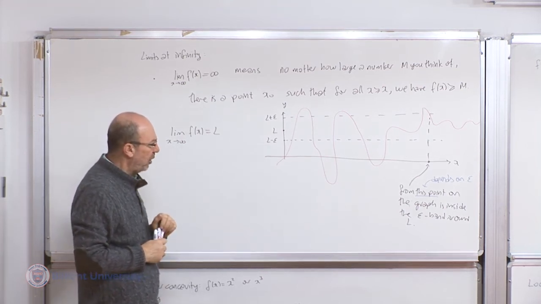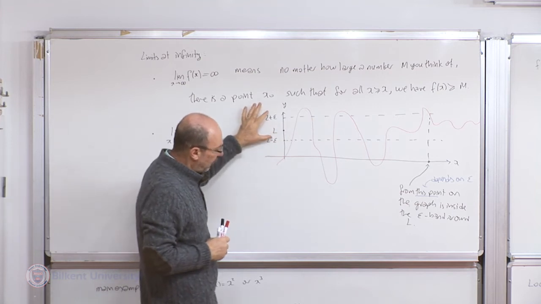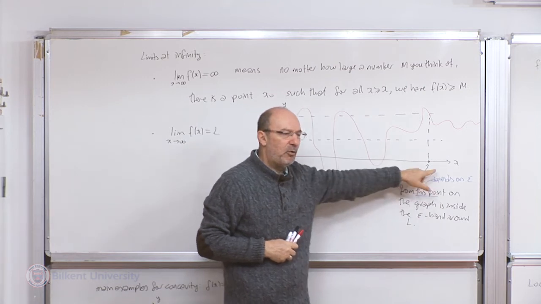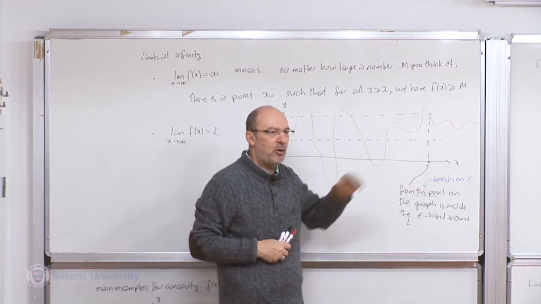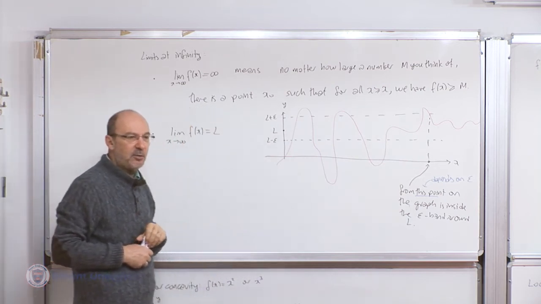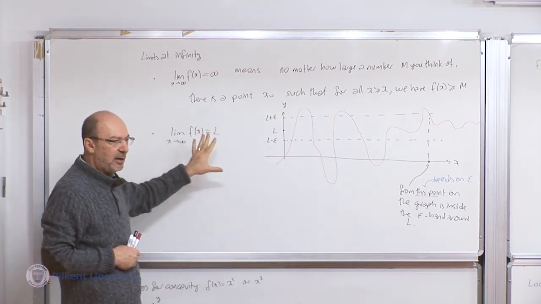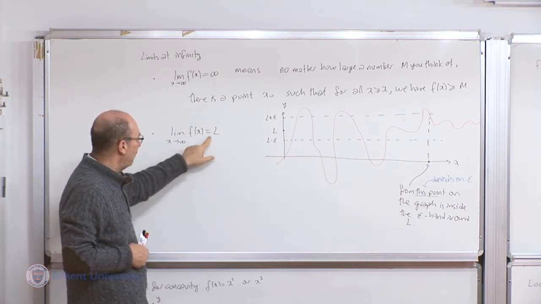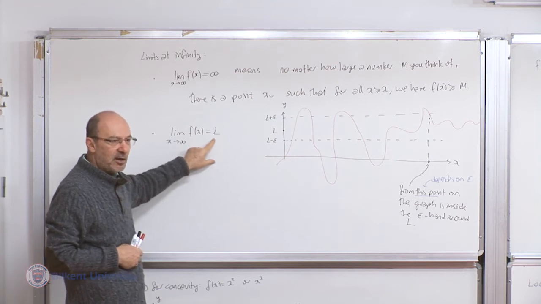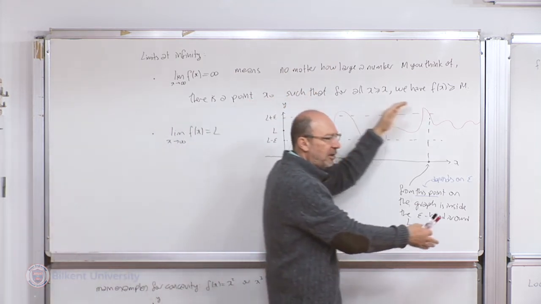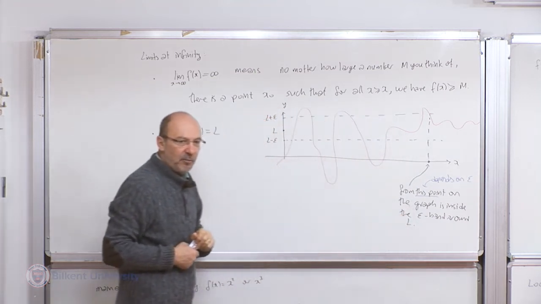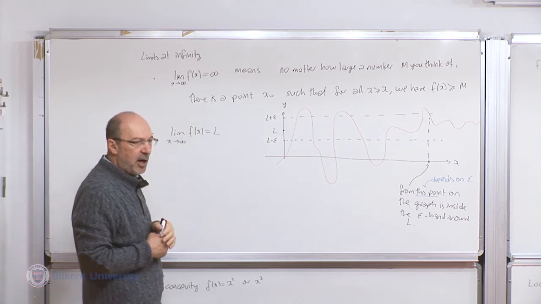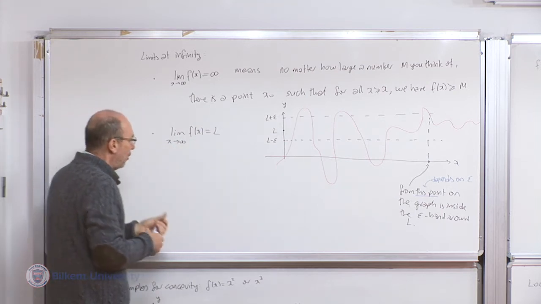But the thing that we want to observe is that no matter which epsilon we choose here, we are able to say this sentence: at some point we will put our finger and say that from this point on the graph lies inside this band. If the function allows you to do that, no matter which epsilon you choose, then this is how we summarize it. Everything we said here, that whole paragraph, is summarized by saying that the limit of f of x as x goes to infinity is L.